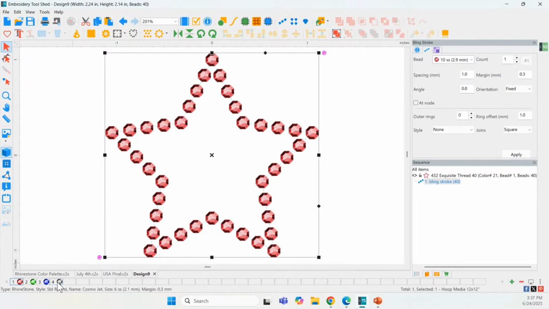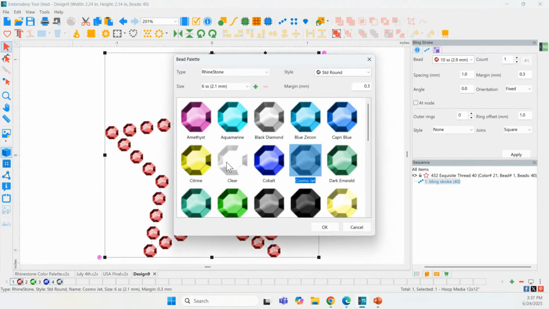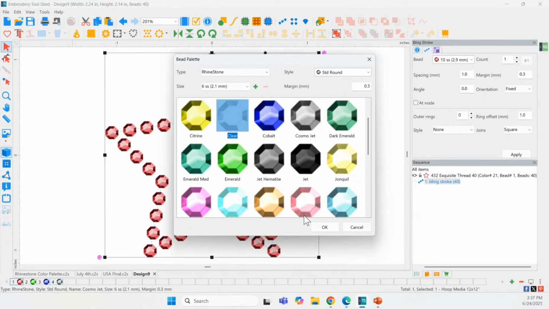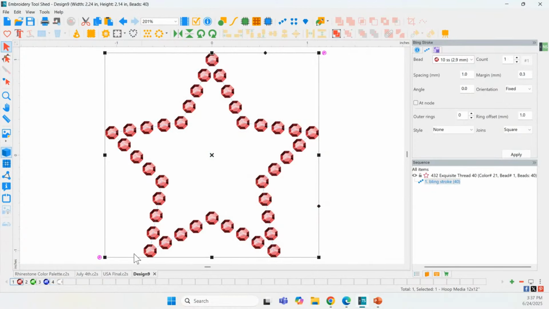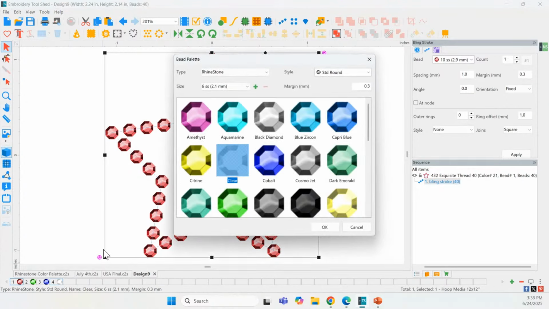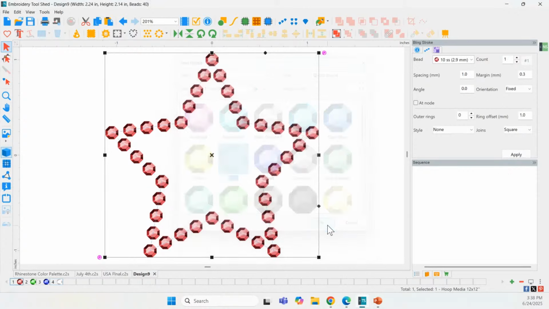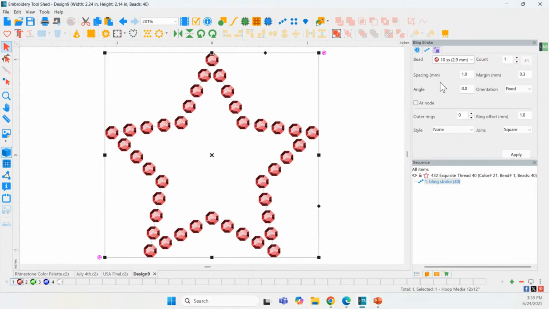Click another add. I'm going to click on it again. So I'm just doing my regular mouse click there. So I've got my blue. I also have some clear stones. And so I'm going to select that, but I forgot to change the size. So I'm going to click that again and use that drop down list, and that'll change the one that I already have set. Okay. And I can also check up here. If I use this drop down, you can see I've got a red, a green, a blue, and a clear that are all 10SS.